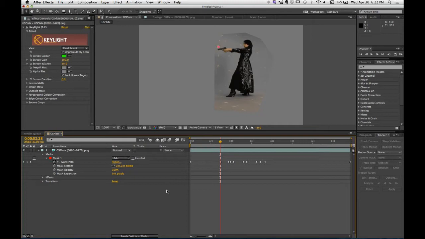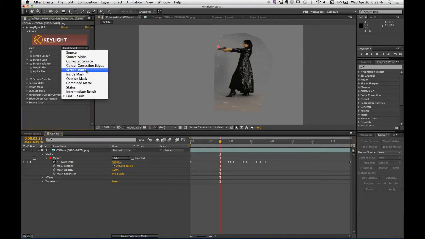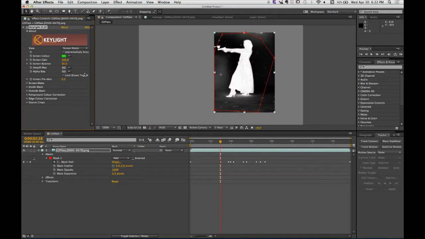Screen matte, absolutely. Let's see our screen matte, which is the alpha channel that's responsible for driving this key, by going into the View pull-down menu and choosing Screen Matte. If we look over at the composition viewer, there it is. There's the actual transparency channel that's responsible for pulling this key. And from our previous conversation about masks and matting, we know that anywhere that's white inside the alpha channel is going to produce an opacity value of what? Pop quiz.